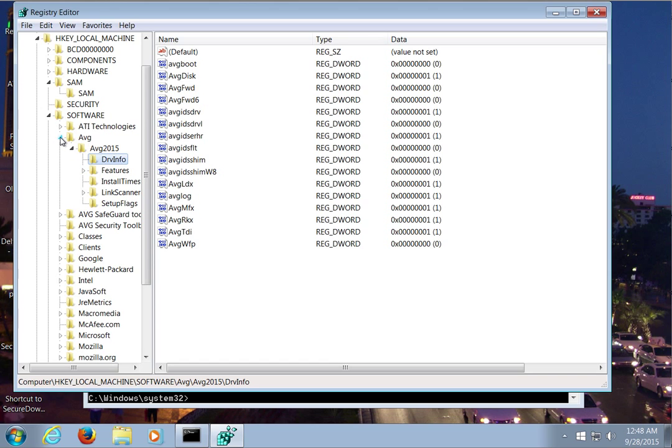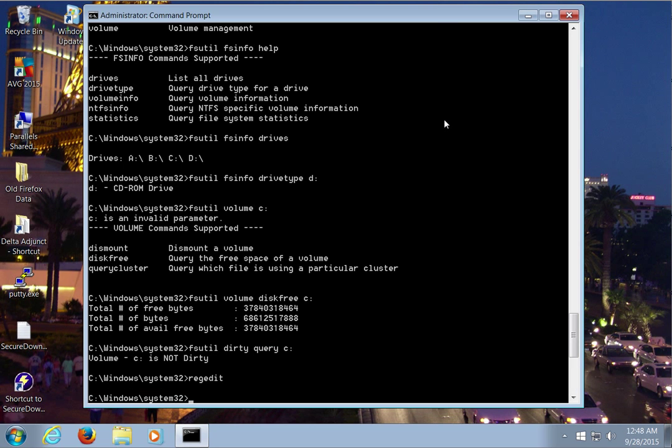Now, starting on slide 30, I talk about a couple of commands you can use to look at values in the registry without using regedit.